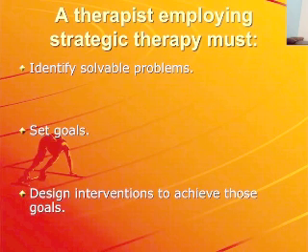So, for a therapist employing strategic therapy, the tasks they must engage in are first identifying solvable problems. What are you here for? What is the problem that you would like addressed? And then you set goals, and then you design interventions to achieve those goals. So the therapist isn't the one coming up with what should be different. There's not really a problem to be solved unless the client's identifying one.